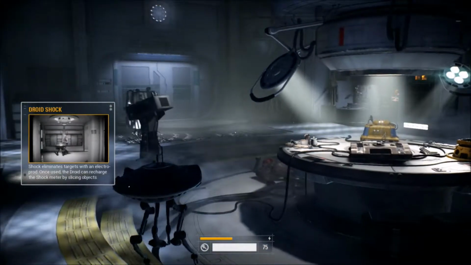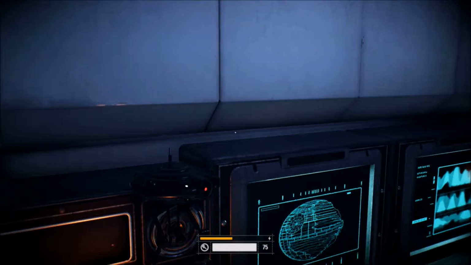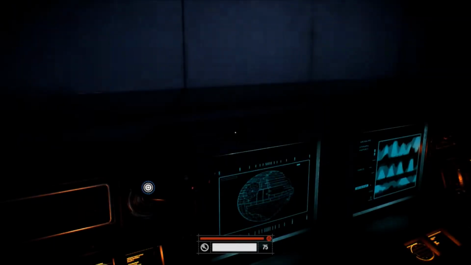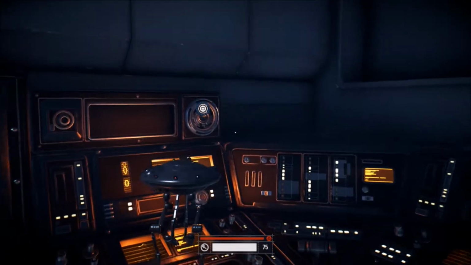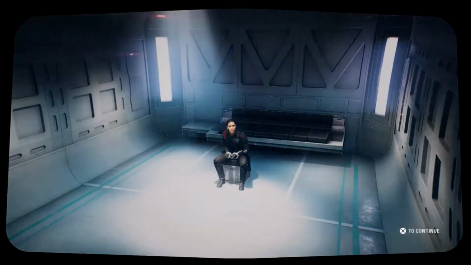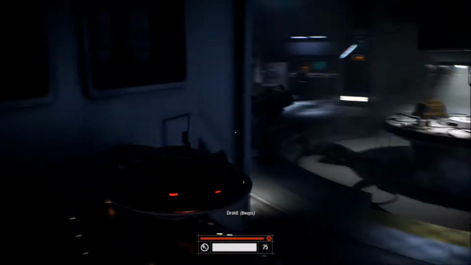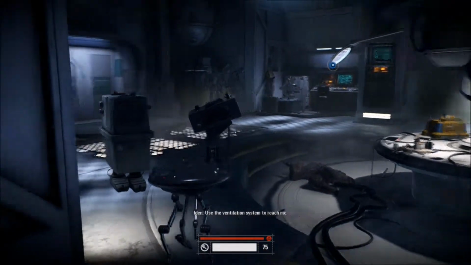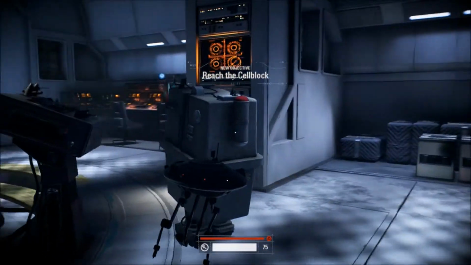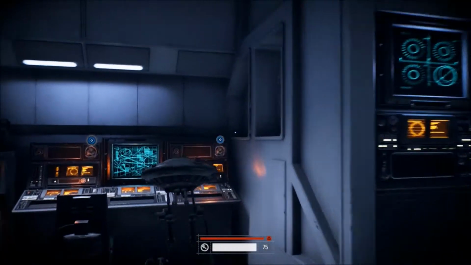Hey, okay. Talking. Not talk? Oh, hello. Right. Do this. Oh, hello. Gonna get you out of there. Don't worry. Who's talking? Use the ventilation system to reach me. Is that a trash can? Reach the cell block. Wait some more.